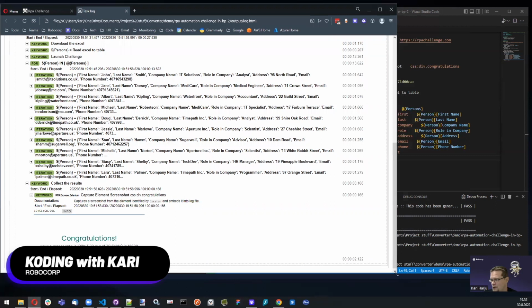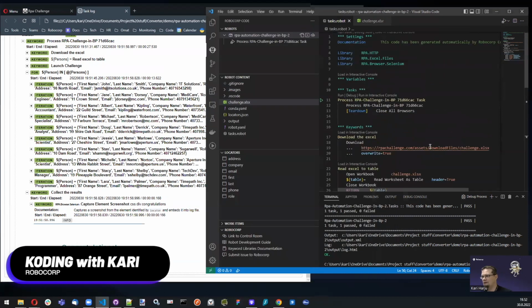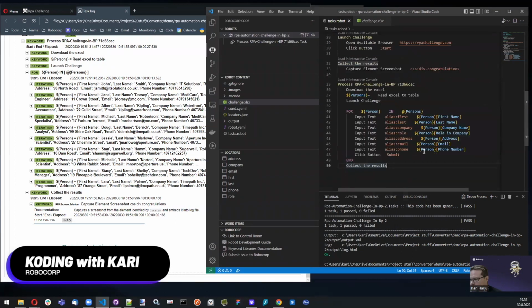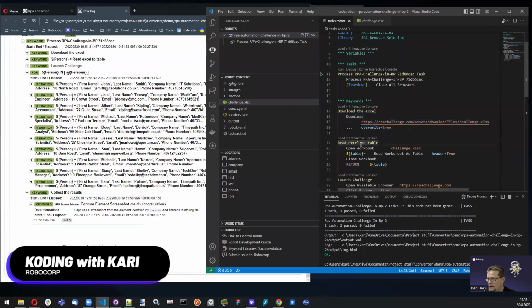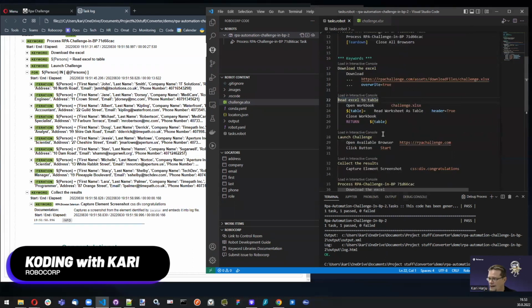This is kind of the point where we started from and where we ended up. So we ended up with 50 lines of code. And what we did is we improved the stability and robustness of the bot, because we're no longer relying on a static Excel file that is shipped with the bot. We're always downloading it from the source that we need to take it from. We also simplified the Excel reading and the launching of the actual website.